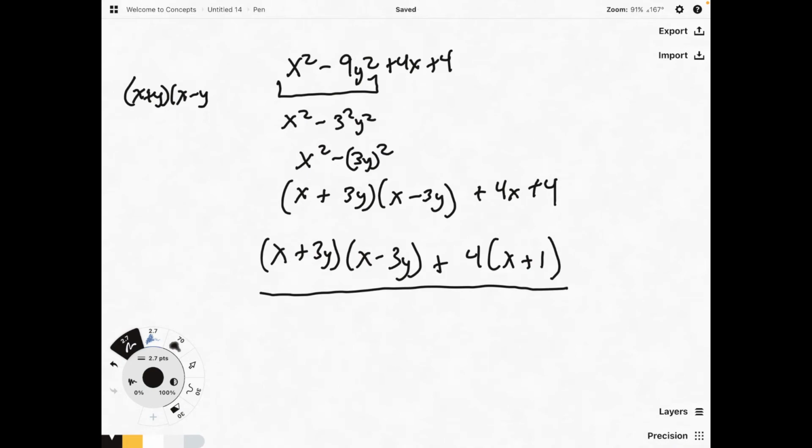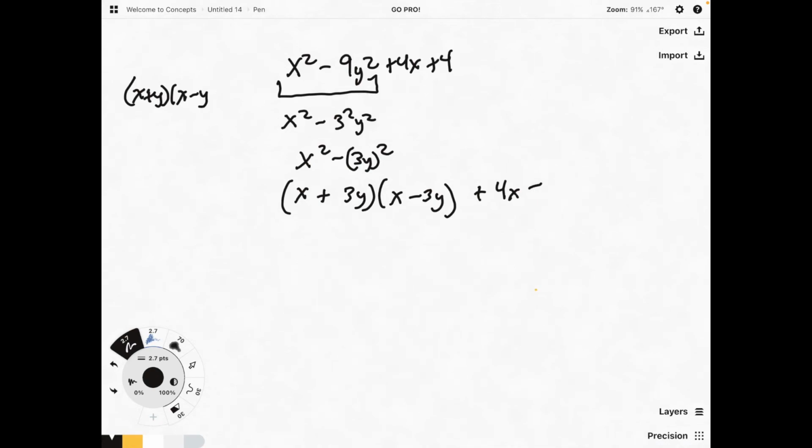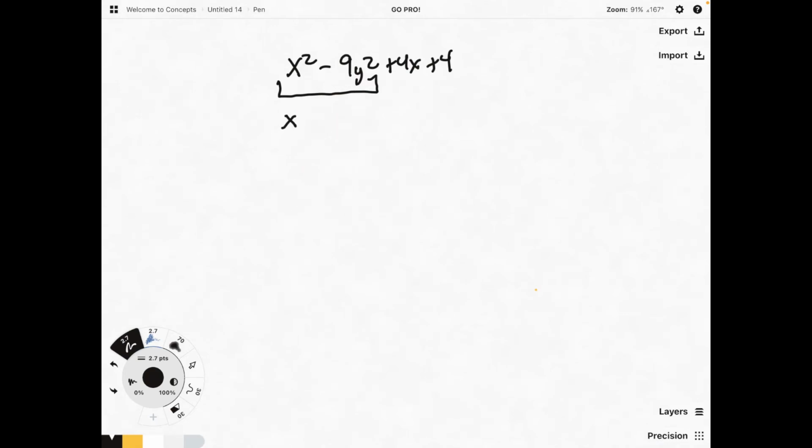However, this is not correct. And the reason why it's not correct is because typically with factors, it's just a quantity multiplied by a quantity multiplied by a quantity. There are no operations of plus or minus. It's all multiplication. And because we know this to be true, we know that this is not the correct path to go down. So let's try a different path. That one didn't work. So with that, we can erase all of this work. That's the beauty of trial and error. You try it and then it might not work. So let's see a different path.